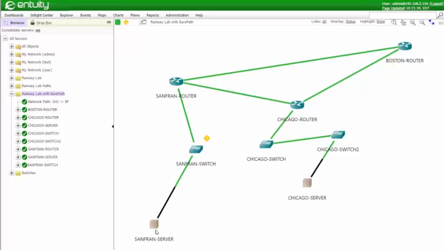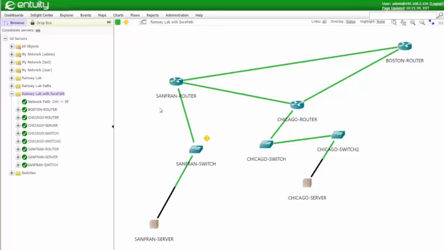This is actually an FTP transfer, and we've got a redundant routed network in the middle with these three routers, OSPF configured so that it can tolerate a single link outage and still maintain connectivity between the routers. Now, if you just look at the diagram there and take a hint from the names of the routers, if I were to say, how is my traffic going to go from Chicago server to the San Fran server, it's fairly obvious that it's probably going to want to go directly from the Chicago router to the San Fran router. It doesn't make any sense going through the extra hop in Boston to get to San Fran.